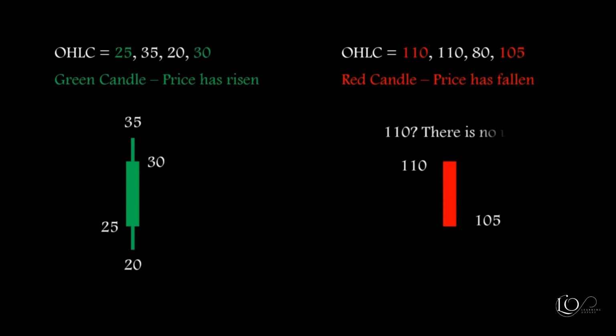And now we can put in our high. Now the high is 110 and there is no upper wick because the opening price was 110 as well, and then price just didn't go up any further. It just started to fall. But we do have a lower wick, and we can draw this by a line moving downwards, and that goes down to 80. So this is what the candle should look like. Let's do the remaining 3.